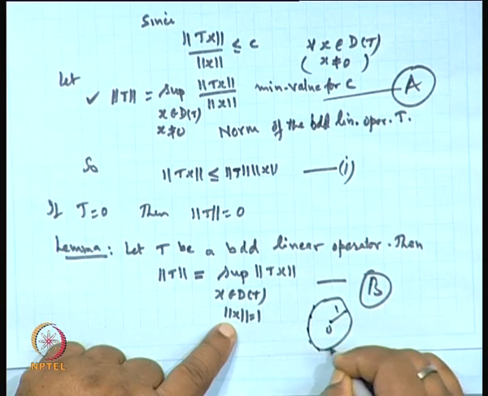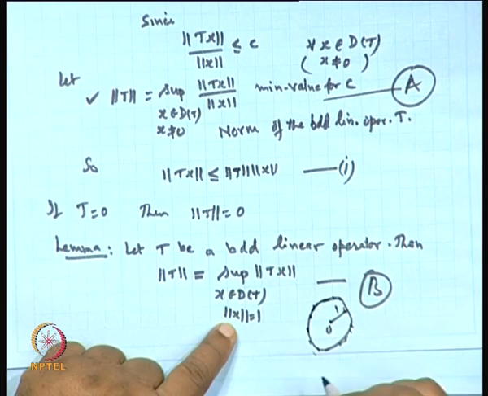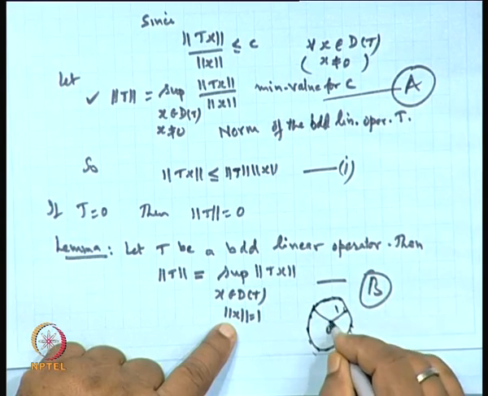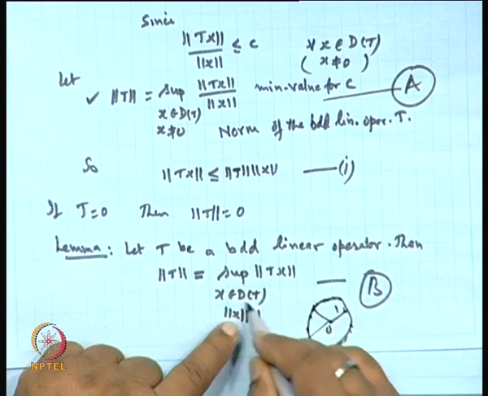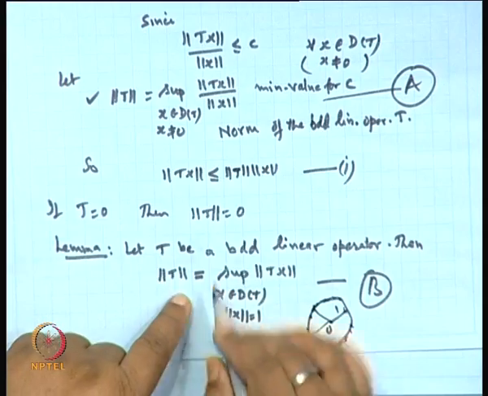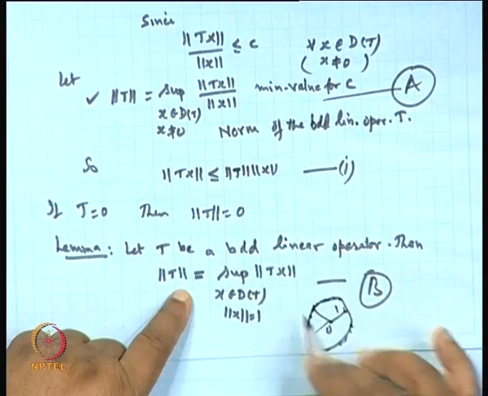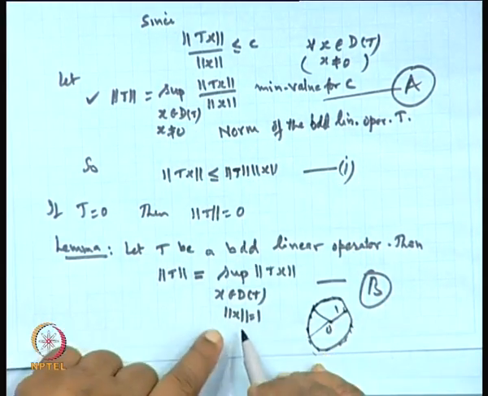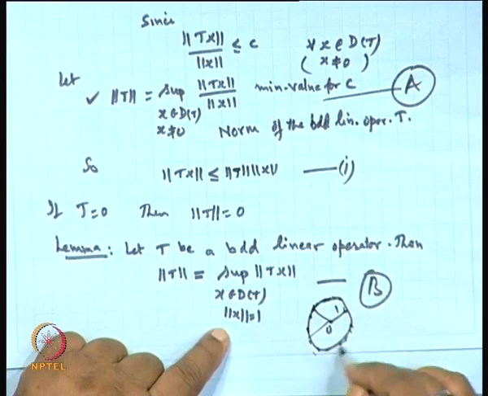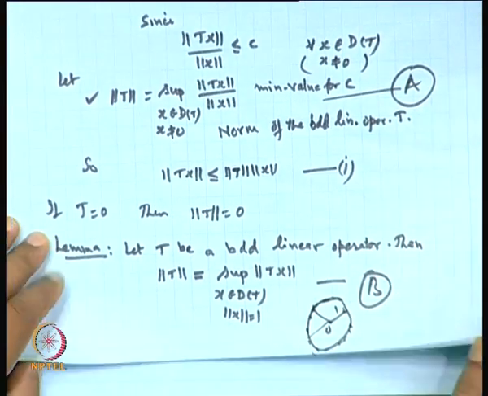So, if we take any point here whose length is 1, distance from this is 1, the supremum is taken over all such x, and that will give the norm. So, you need not go for the supremum over the entire domain D(T); simply choose the points which have length 1, those vectors which have a length 1. Okay. Let us see the proof of this lemma.